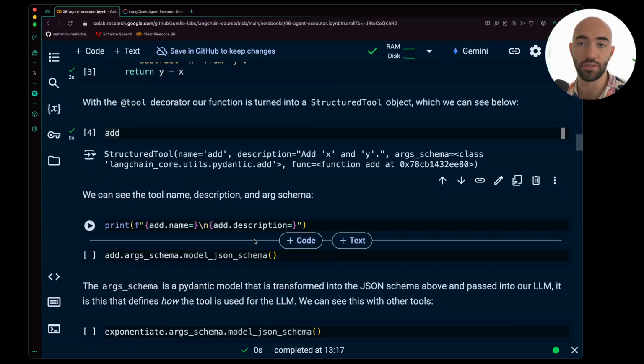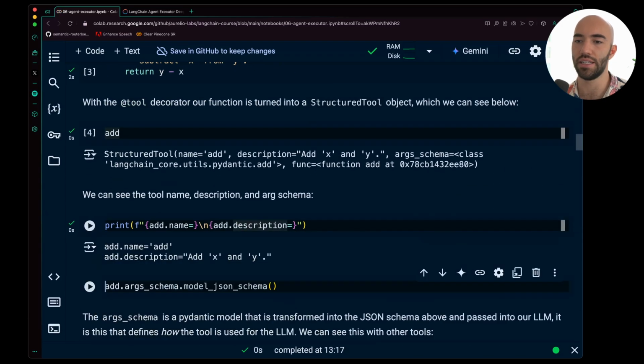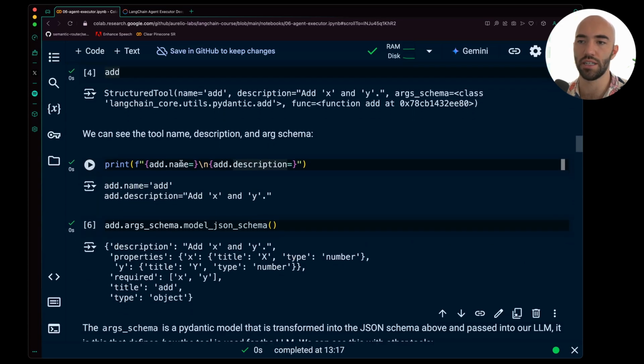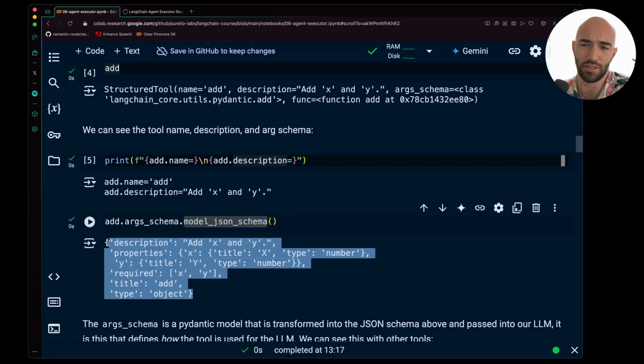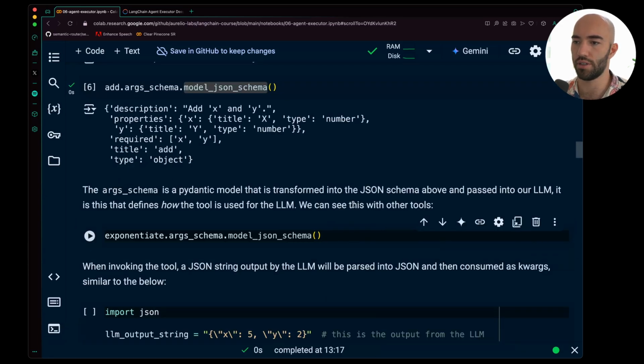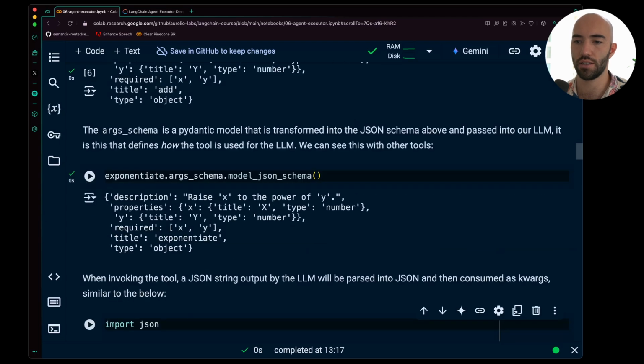And then if we want to, we can extract all of the key information from that structured tool using these attributes: name, description, arg schema, model JSON schema, which essentially give us how the LLM should use our function. Okay, so I'm going to keep pushing through that.